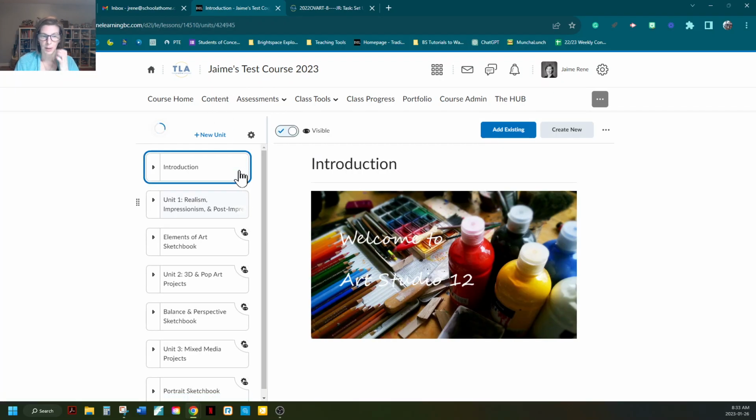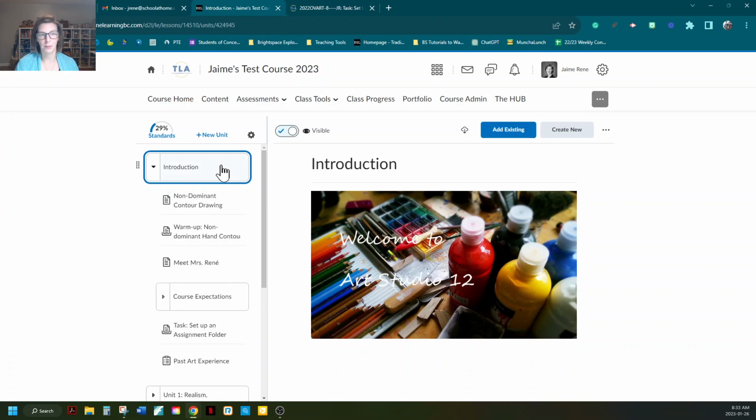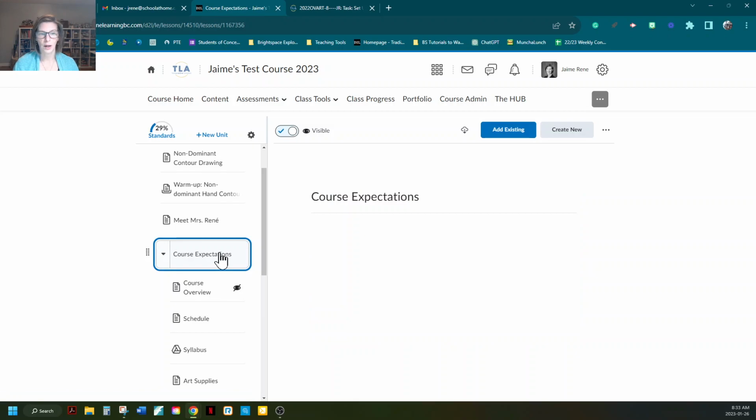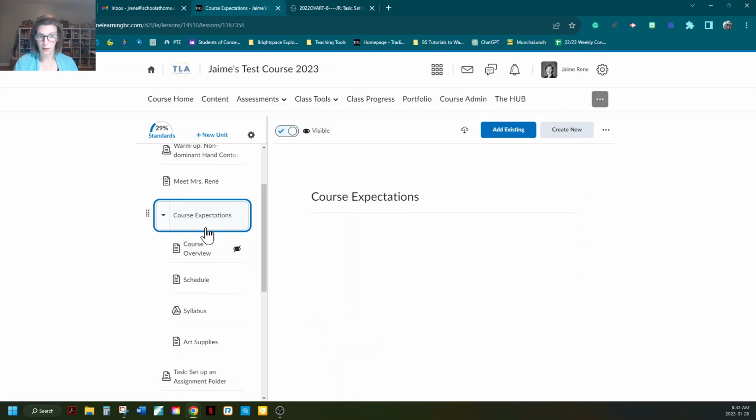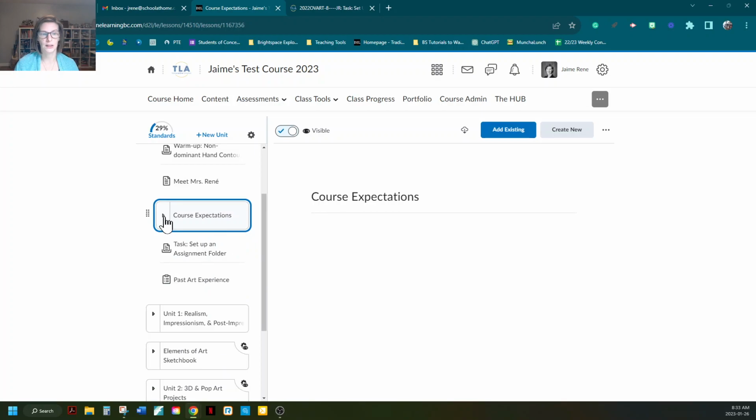Now I can see all my modules on the left side panel. When it's highlighted blue, that's when I know I'm going to be working in that module. And I can click on it to open it up. You can see I've got these different pages. These are organized right under the top module, but now I've created another kind of mini module within. And then if I open that up again, you can see I've got more items organized there.